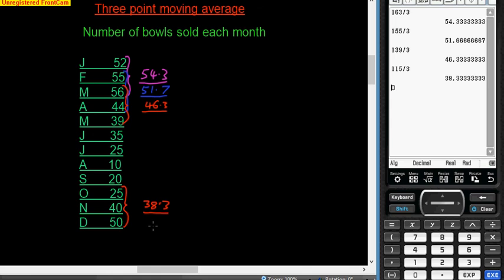There'll be a space below it, and for the same reason, you have that space above it at January. Okay, so you'll end up with all these numbers filled in with their various averages for the groups of three as you've gone down through them, and that is what a moving average is. Okay, I'll stop there.